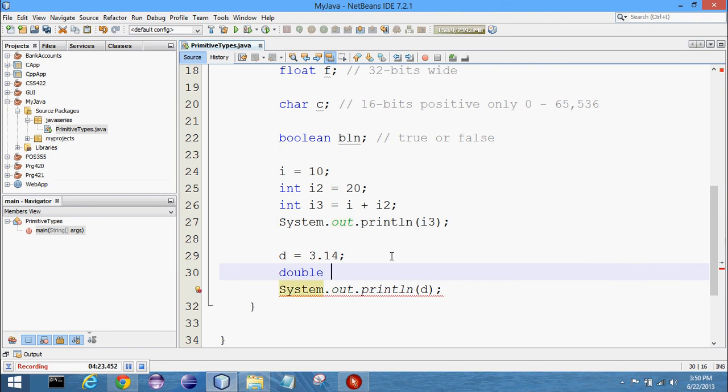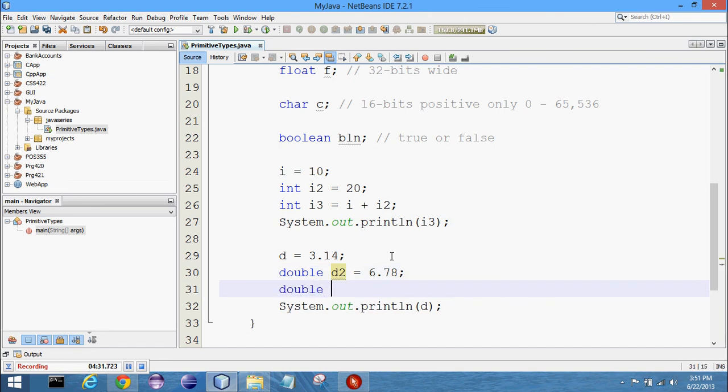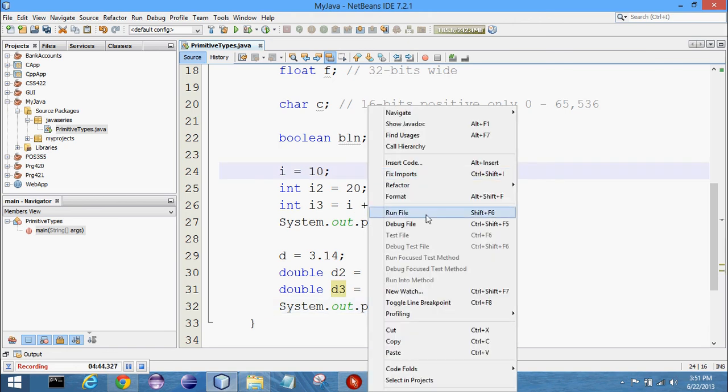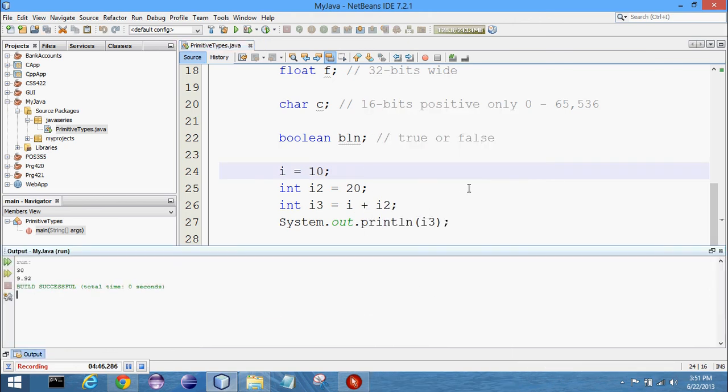Let's declare another double called D2, 6.78, and let's have another one called D3, and add D2 to D3, and kick that out as output. And you can see 9.92.